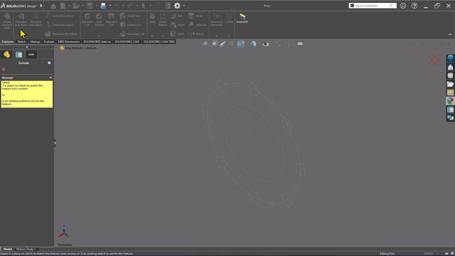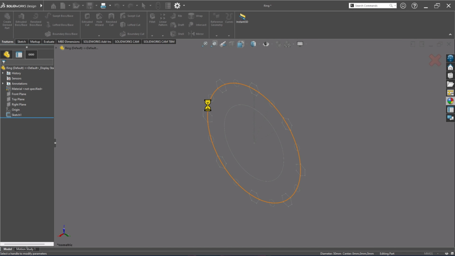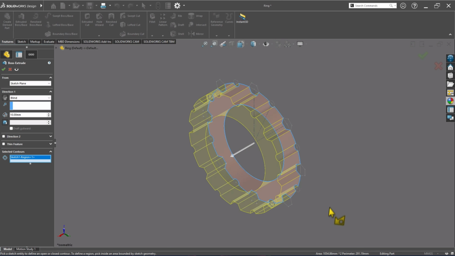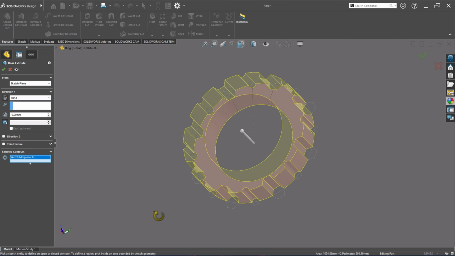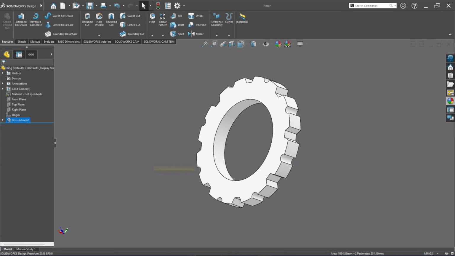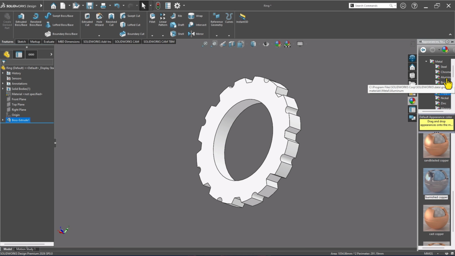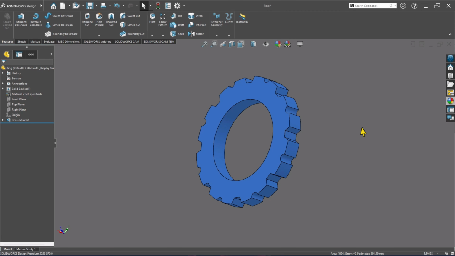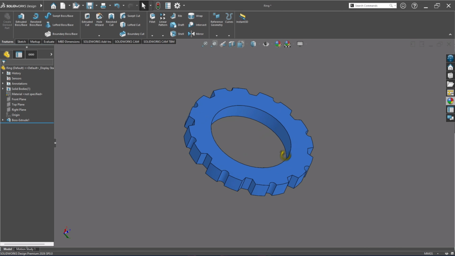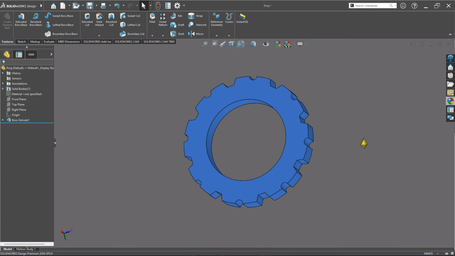Taking the extrude tool, we will select the contour and delete it from selected contours and select the region instead. The depth will be 6 mm. Complete the extrusion and I will quickly give it an appearance. There you go. Our ring part is ready as well. We will stop it here and continue with the piston in the next part.